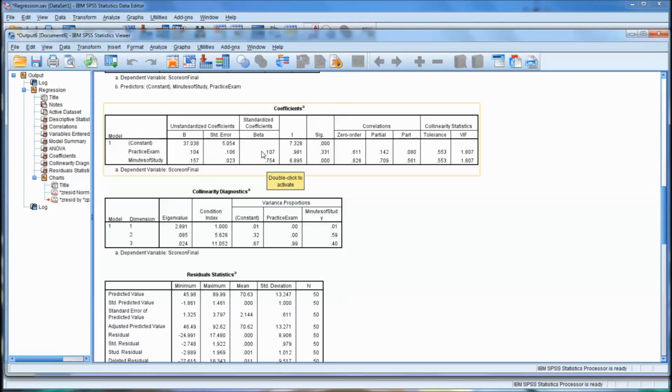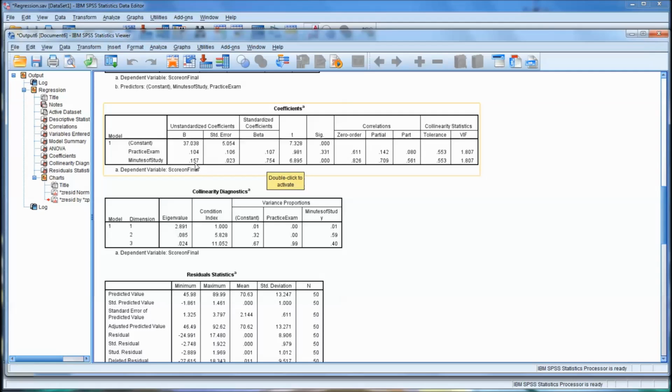Now the reason this is important, there's a few reasons, but one of them is that if you look at the unstandardized coefficients, these are expressed in the actual units, you'll see that the two values don't look that far apart. 0.104 and 0.157, it seems like their contribution to this model is relatively similar.